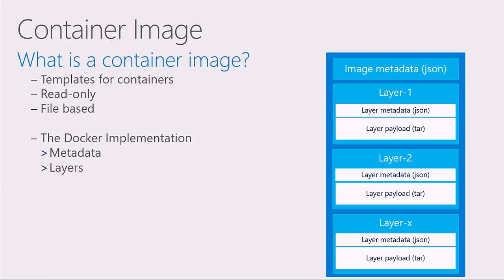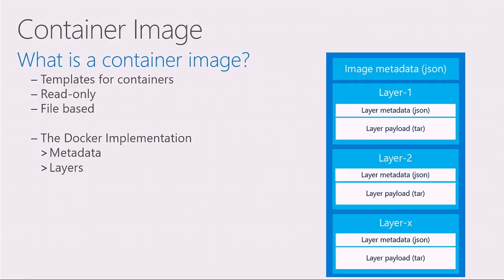All of these kind of things can be built into that image metadata. And then there's layers. And the layers actually have their own little piece of metadata that just says some stuff about what's in that layer. But this is where the actual payload is. This is where the actual files and registry configuration and things like that live.